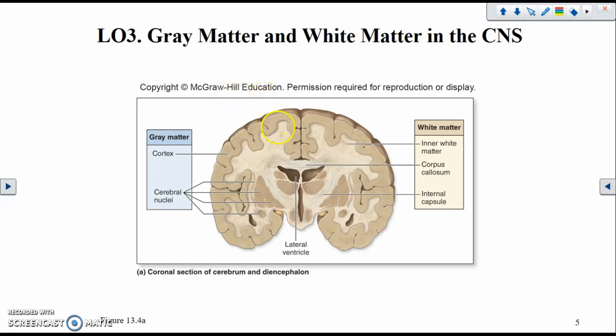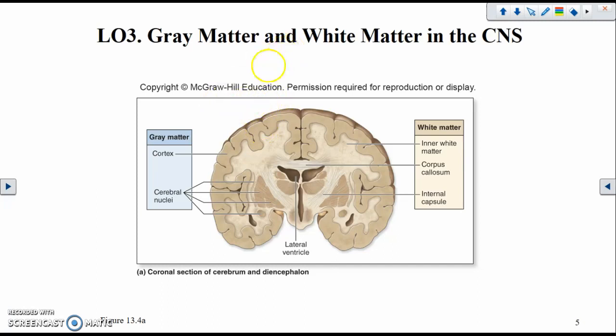All right. So this is very important. If you have a laptop, a computer, or any other instrument right now that does calculation or anything like that, gray matter is the central processing unit, and the white matter is the wiring that connects stuff together. All right. So that's one of the main distinctions between gray matter and white matter.